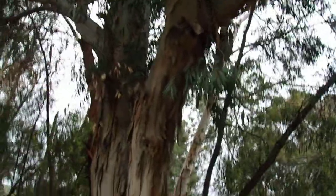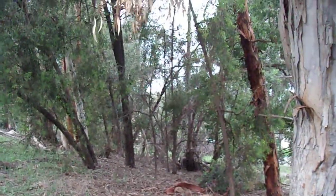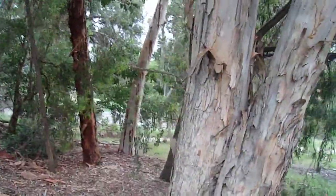I'm not really seeing much of that here. It looks very similar to Eucalyptus camaldulensis, but what you'll notice if you're looking in the trees, you'll see insane amounts of bark shreds in the junctions of the branches, where the branches join together. You'll see lots of stringy bark just hanging from the angles of the branches. And yeah, there are a couple here that are probably over 100 feet tall. If you go to Australia, you're going to find these probably over 200 feet tall.